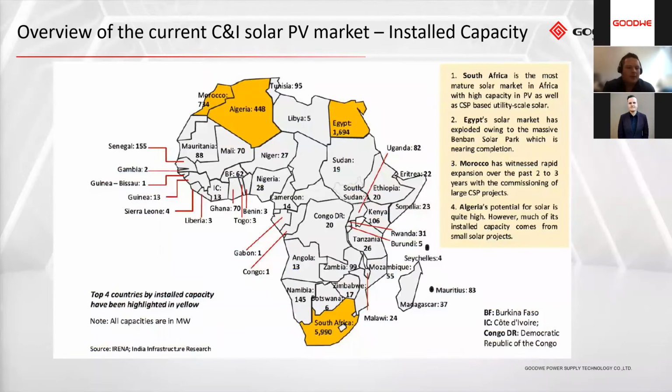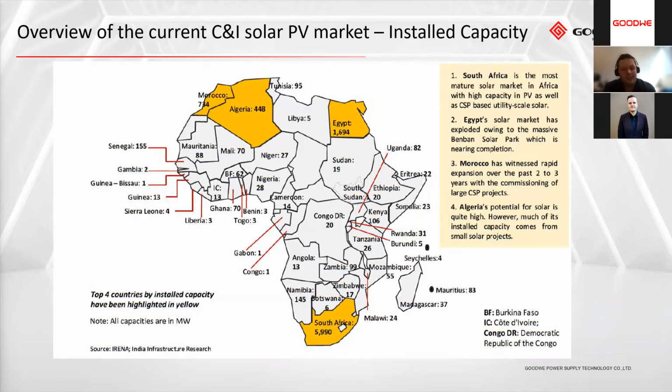In terms of installed capacity, this is quite a nice look at the entire African continent, and we've highlighted a few countries that have seen significant growth in installed capacity. South Africa is one of them. We have had a bit of a head start, I guess, in terms of developing projects, and sometimes our policies allow for installations a bit quicker than maybe some other smaller markets. Then we've seen some exciting things coming out of Egypt, which has some of the largest solar projects in Africa. They've also highlighted Algeria and Morocco.